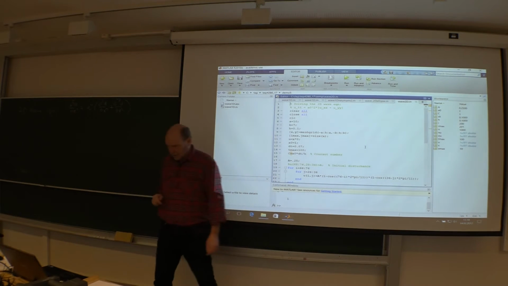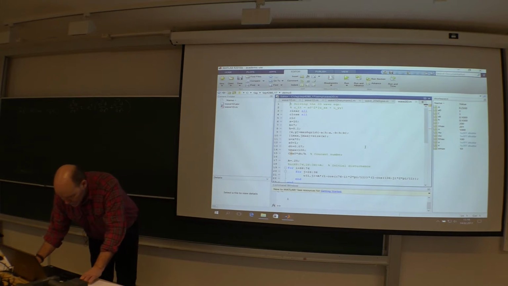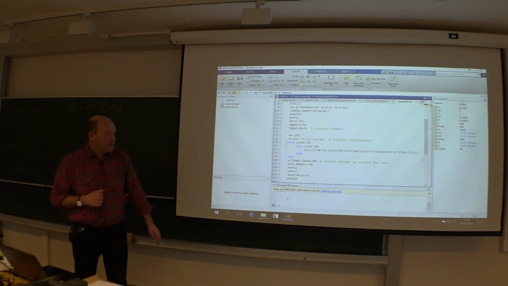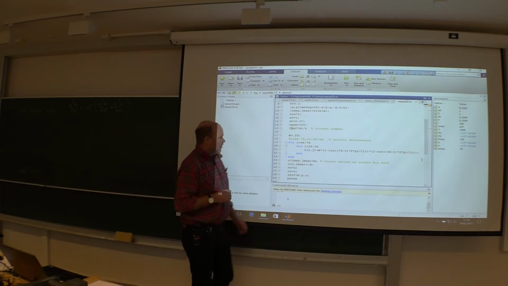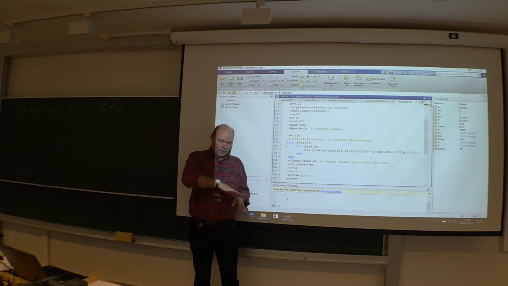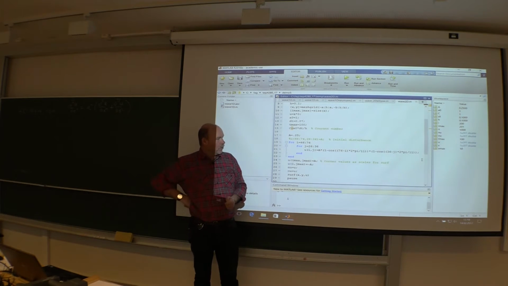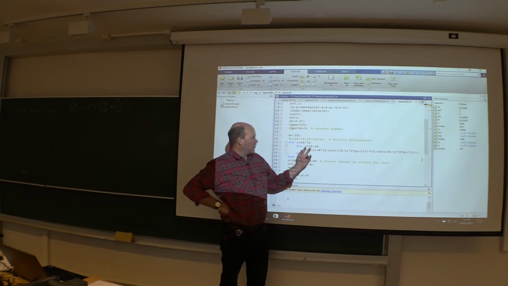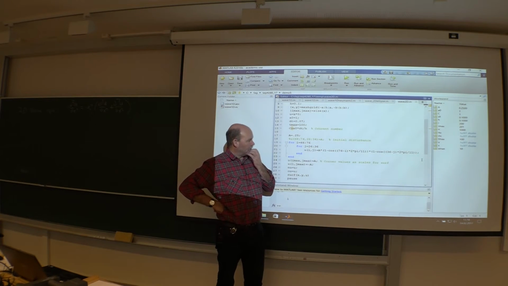And then I have an initial disturbance. This one is a little bit messy programmed. I want a two-dimensional cosine wave, both in the x and y direction. Here I just hard-coded it quite crudely, but it works.